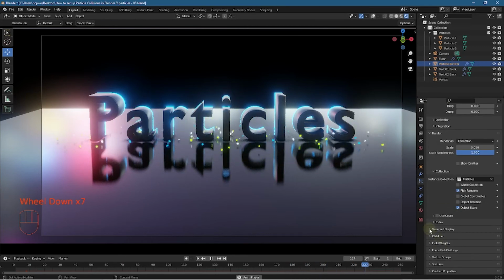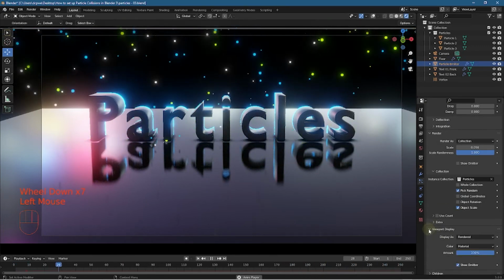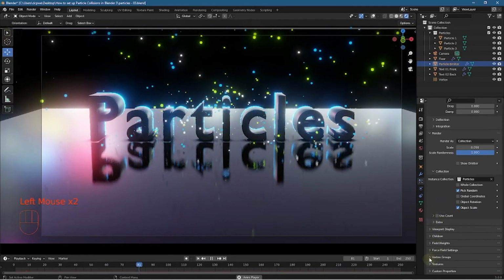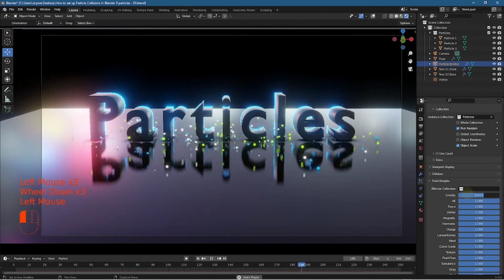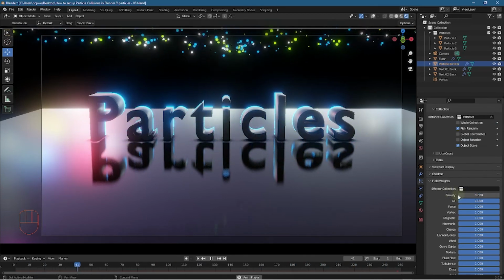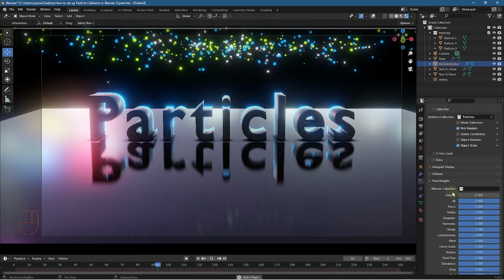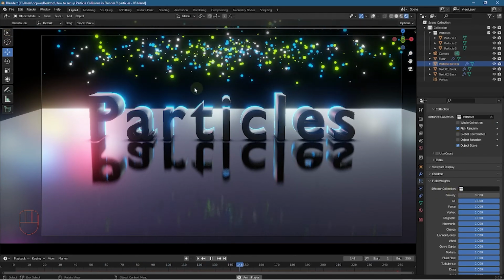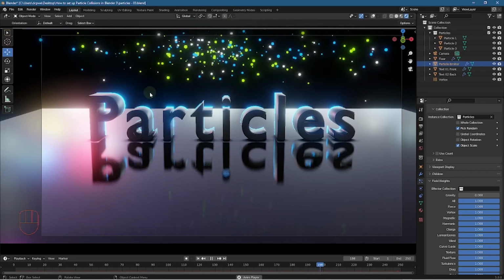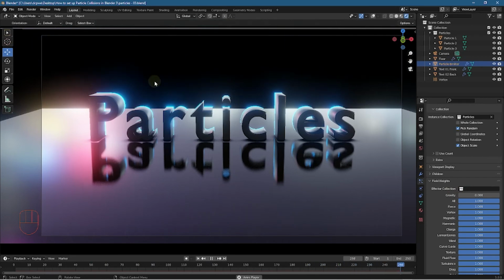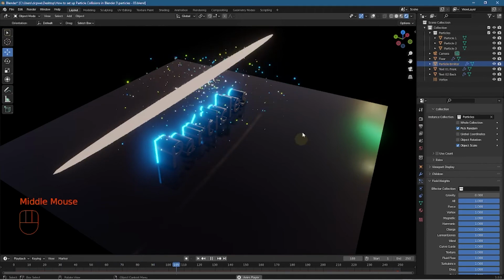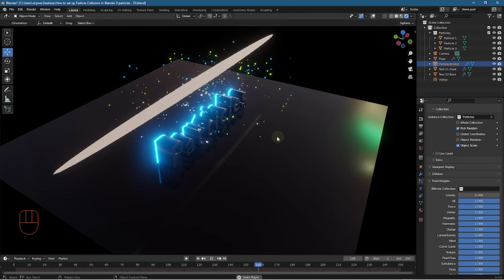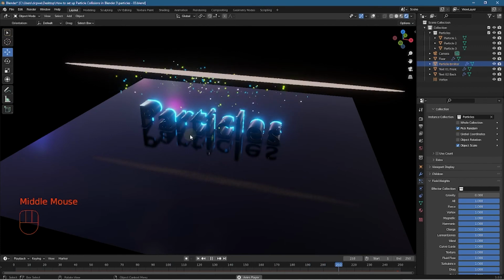Down here inside of the, let's see, viewport, where is it? Field weights. Here's the gravity. So we can reduce the gravity. Let's just set it all the way down to nothing. So now you can see there's no real gravity, right? So the particles are just moving in the kind of trajectory from the top up here. So you can see the simulation like this. This might be a nice way to make some sort of galaxy or star field, right? Quite a creative way to do that.